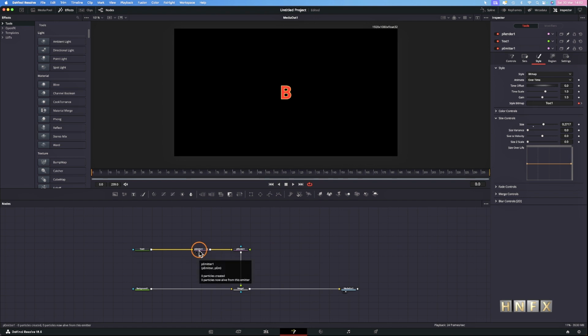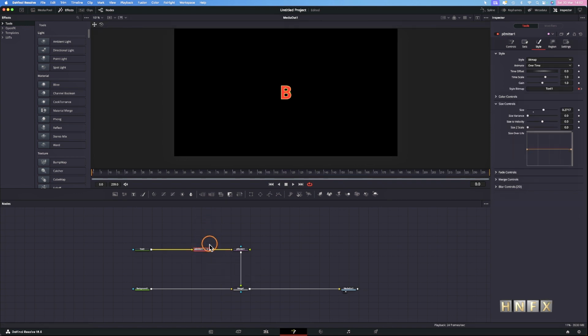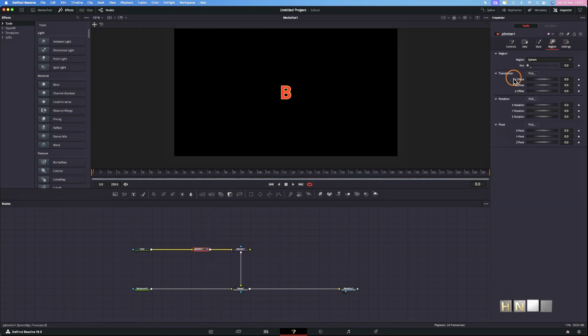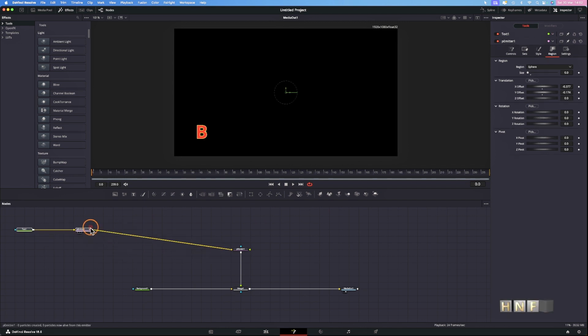So I want to place it down at the bottom of the screen, and I want it to spell out the word Bouncy title. So the first thing I need to do is on the particle emitter, go back to region. In translation, if you remember, we could move it around using the X and Y offset. Just want to move it to roughly where I want it, at the bottom of the screen. And that will do for now. Okay, so we've got our first letter set up, which is a good start.